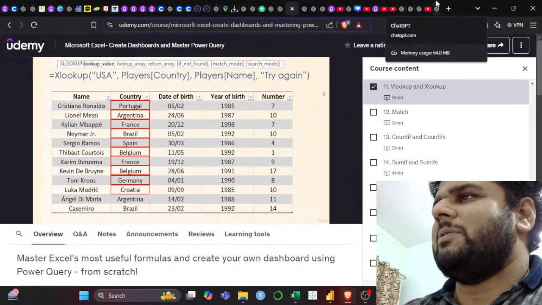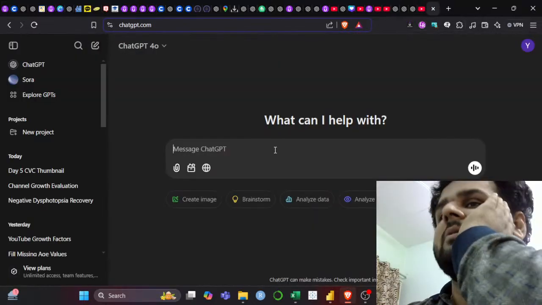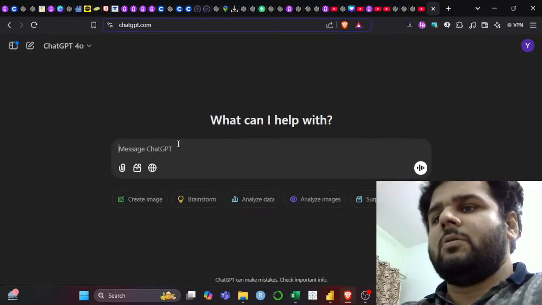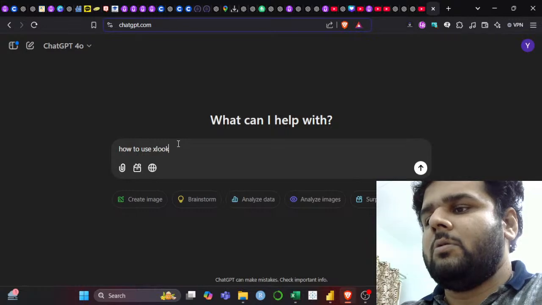I remember this working, but I forgot how it works. Let's ask ChatGPT: how to use XLOOKUP?